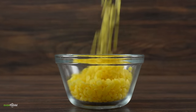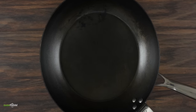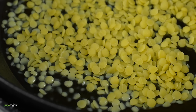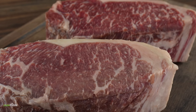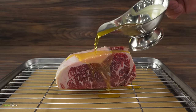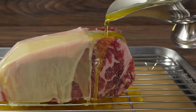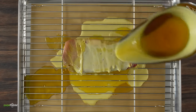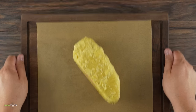Luckily I can buy beeswax pellets — they're much easier to find and use. To melt them down I just use some water in a pan with another pan on top. This will allow the wax to melt nice and slow. Little by little the wax started melting and it was now time to pour it on top of the steak. One important thing: this steak is slightly frozen, so as soon as it hits the steak it will immediately solidify. I made sure that every single edge of the steak was fully covered.